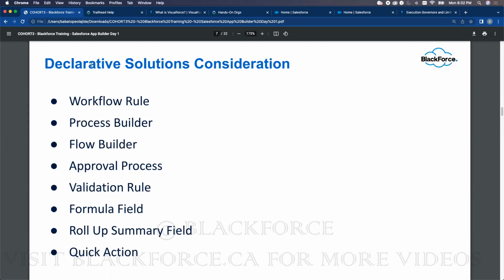I want you to know the declarative solutions consideration, because when you are working as a developer, you will be tempted to go and write code. But 60%, probably 70% of the time as a developer, you do not need to write code. You just need to know how Salesforce works.